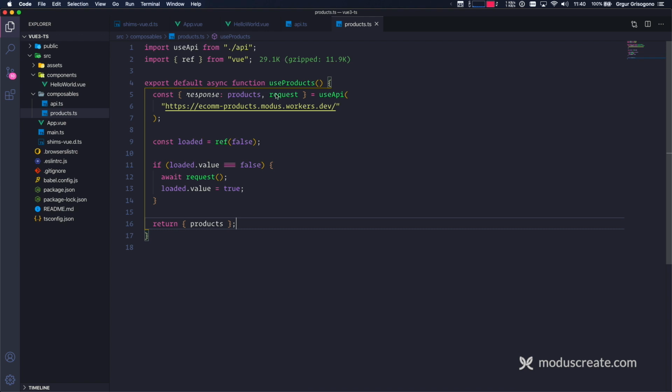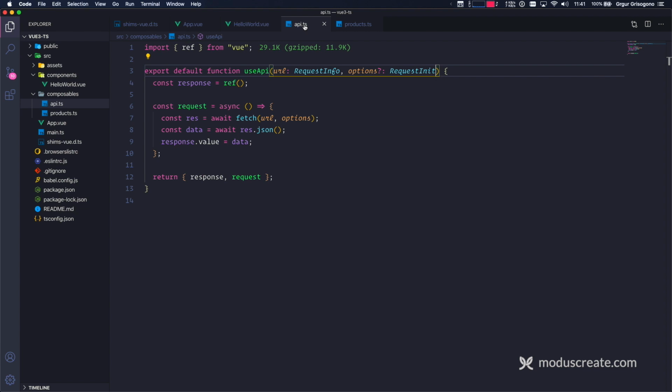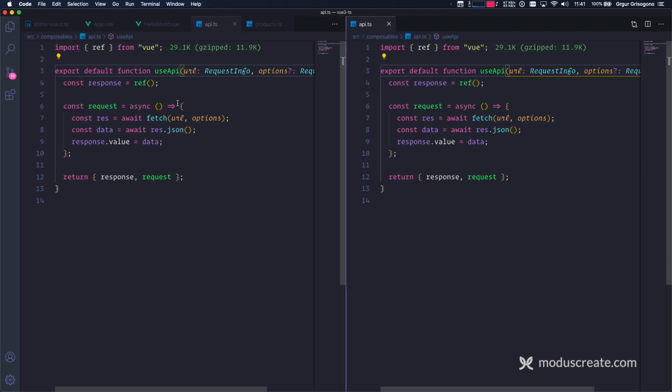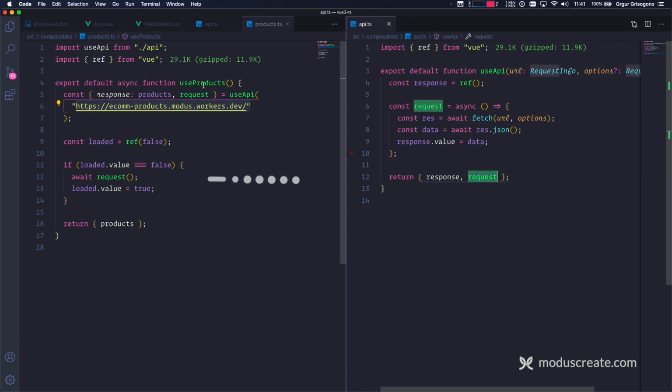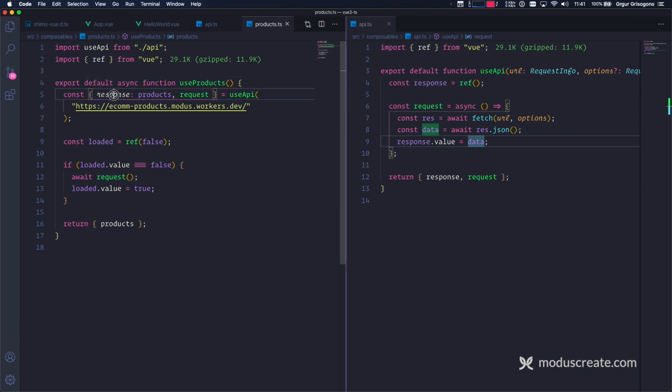Okay, let's recap. I'm going to fetch the request function, which is in API, and you know what else? I can use the split screen here. Okay, this is my API and this is products. Okay, this is going to be good. So use API is this function that requires a URL. I'm providing the URL right here, and I also need request, which is right here. Request is going to fire fetch, format as JSON, and return that data as response. I'm using response and renaming it to products so that I know exactly what I'm working with.